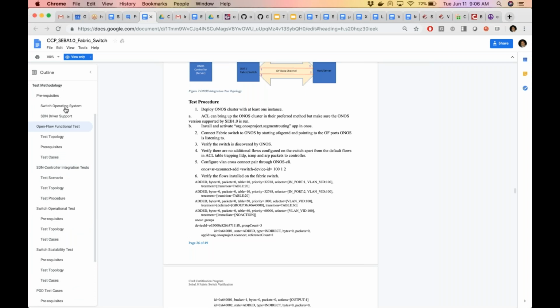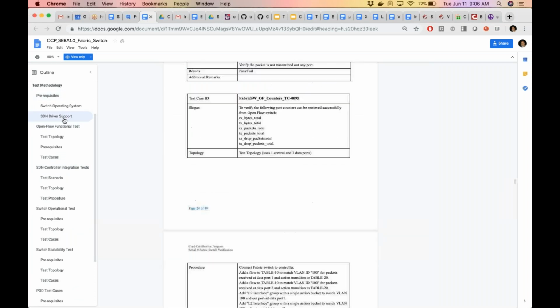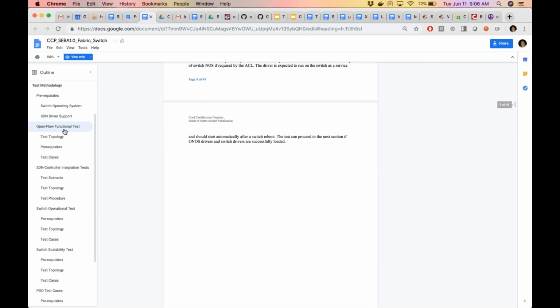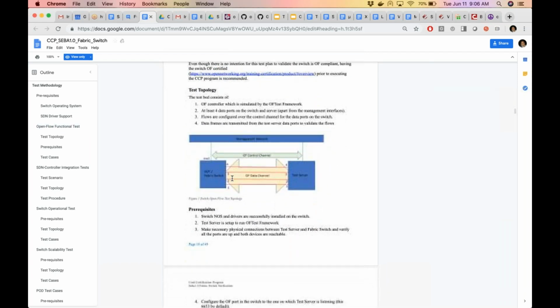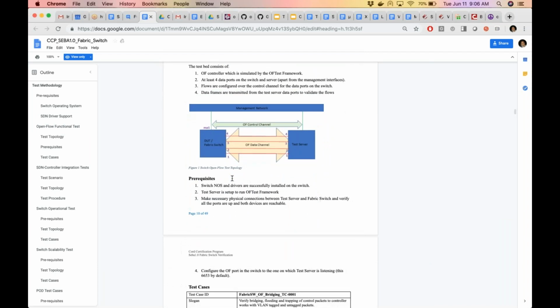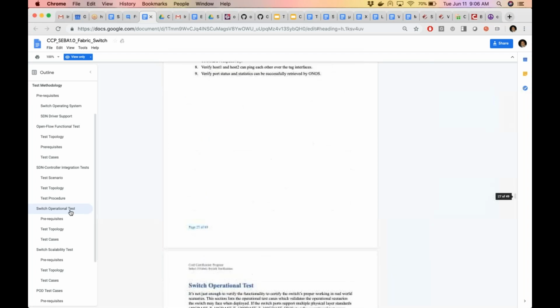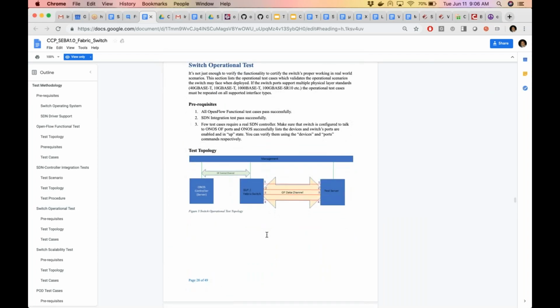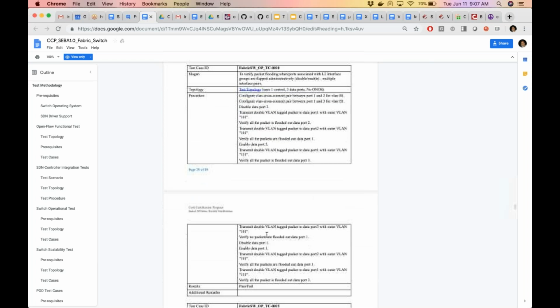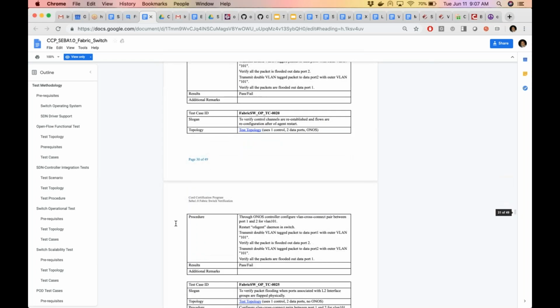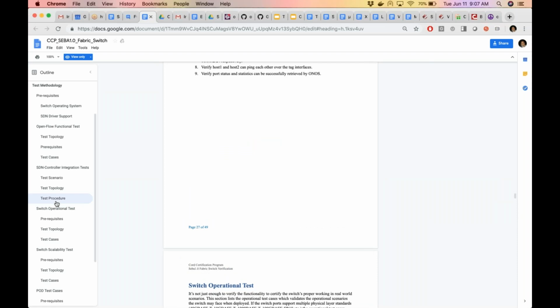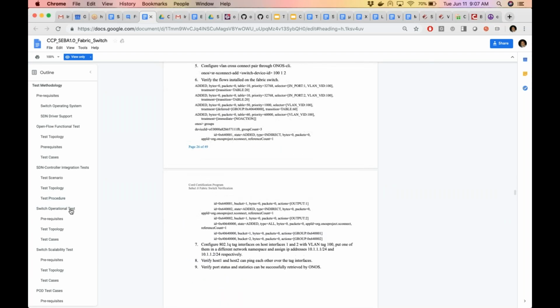So in continuing with what I was telling, it starts with the basic network operating system loading testing, the required drivers testing, and then it will test the OpenFlows which will be programmed by SEBA. We'll be using the OF test framework for doing that, and then the test will proceed towards operational level test cases, which will include the test cases which the switch is subjected to in a field, like reboot or a port flap, or you change the OFTP drivers and stuff like that. And once those test cases are passed, we will take the switch through a controller integration test.